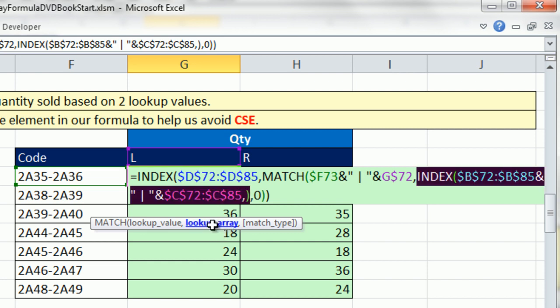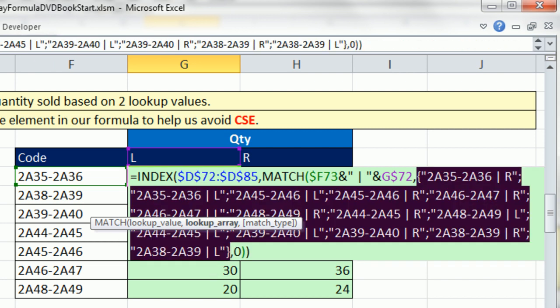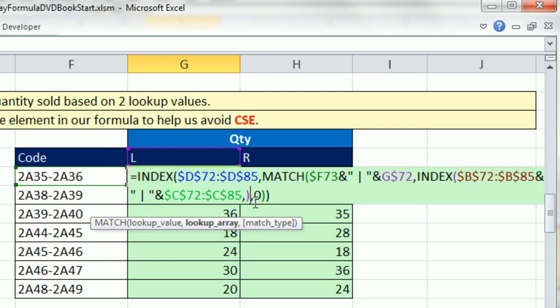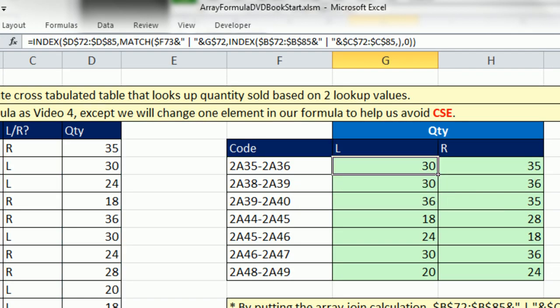Let's just click on this and hit F9, Control Z. Now, there is one slight drawback to this, right? We've added an extra function, which means it's going to take a little bit longer to calculate, but no problem. If your goal is to not have to do Ctrl Shift Enter, this will work. You ready? Control Enter. I don't see any curly brackets up there. Just to compare and contrast over here, you see the curly brackets because we had to use it.